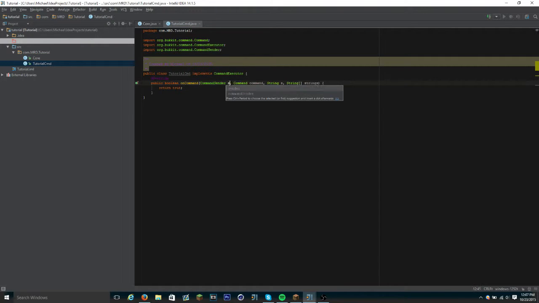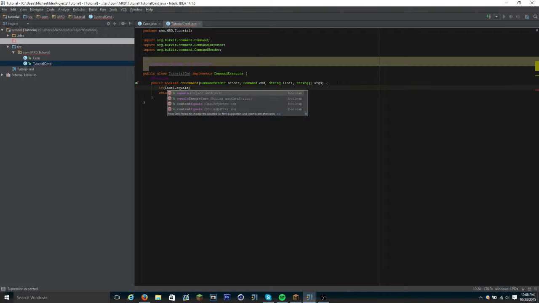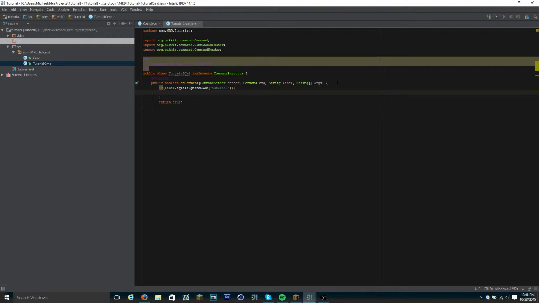Command sender I change to sender. Command cmd, String label, String[] args. So now we're going to say if label.equalsIgnoreCase tutorial, and then do that.